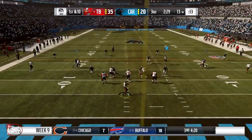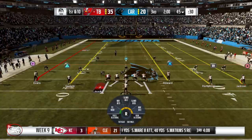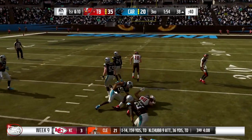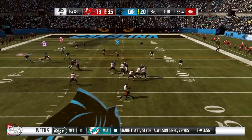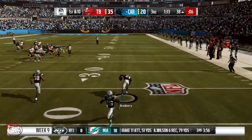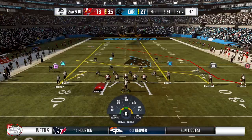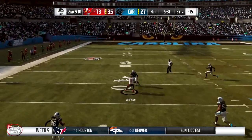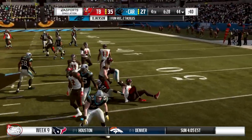First and ten, we're currently winning 35 to 20, at the 13 yard line — pass completed to Adam Humphries, our wide receiver. First and ten out at the 45 — pass complete to Howard. First and ten at the 38 yard line, and now it's going to be intercepted by Bradbury, their cornerback — I missed the read on a post route down the middle. After the interception we're still winning 35 to 27, but Deshaun Jackson is going to fumble — that's going to give the Panthers the ball back and a chance to tie the game.